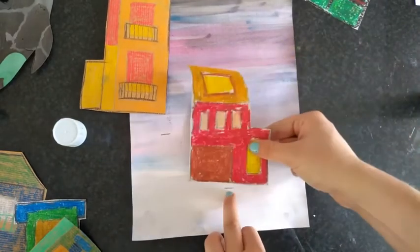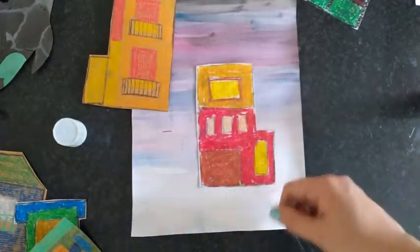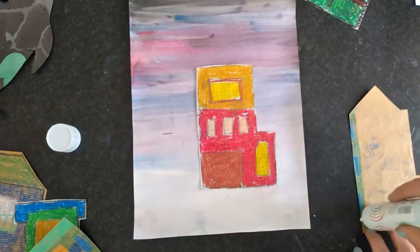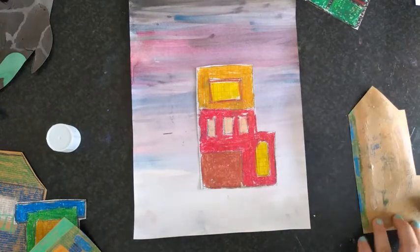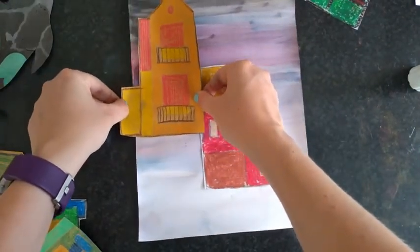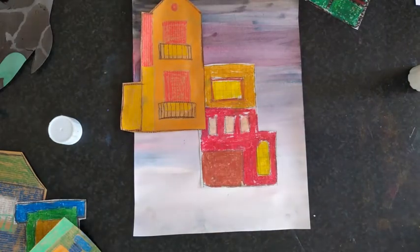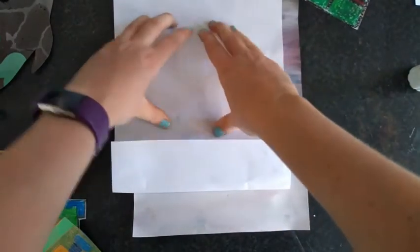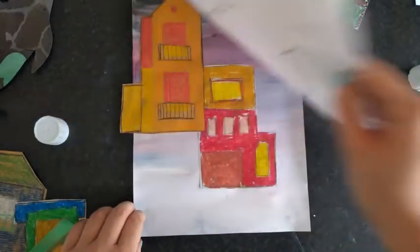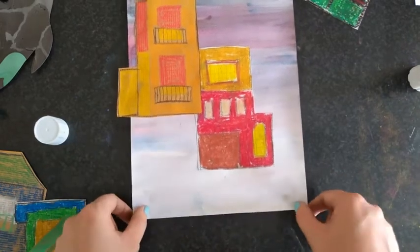Using my guide, I'm going to stick in my building. The next building is just going to overlap. Because they are chalky and we've got oil pastel, some of the chalk might come off — so as a tip when sticking, get some scrap paper, place it on top, and press down to make sure it's stuck so fingerprints don't end up on our building. Just putting some pressure on to make sure it's stuck nice and neatly. Now I'm going to introduce the foreground — the buildings right at the front.